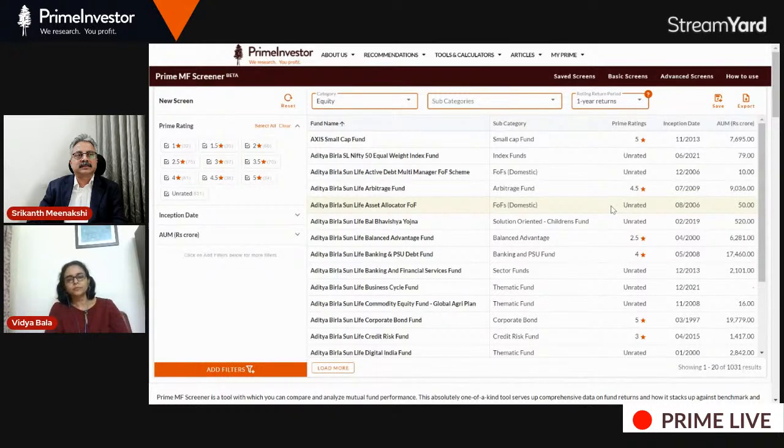Okay. Going to Ganesh and Singaram, is it possible to have a provision for folio numbers for each MF and tools for getting daily alerts? So what you're asking for is obviously very different from the MF screener tool. What you're asking for is more like a portfolio tracking tool, which is something that at Prime Investor we are considering. I don't want to make tall promises, but that is something that is tentatively on our roadmap. Please look forward to hearing more about that.